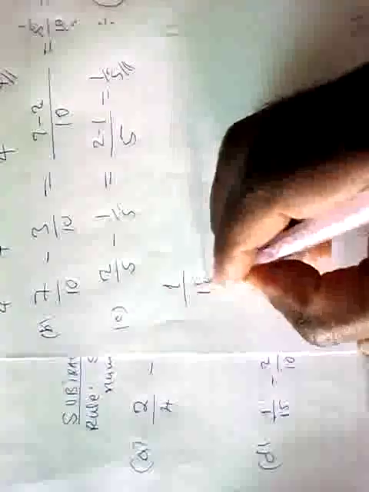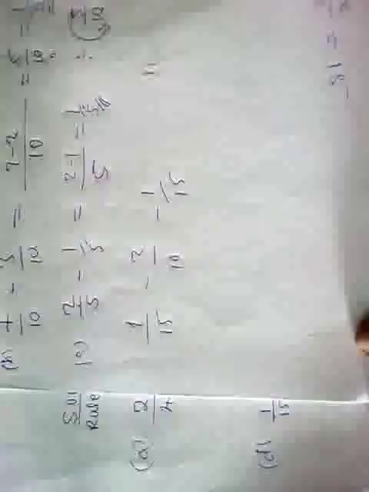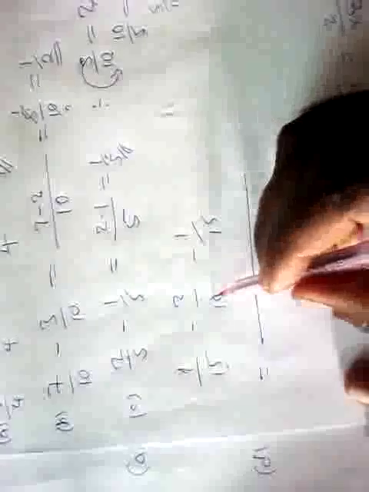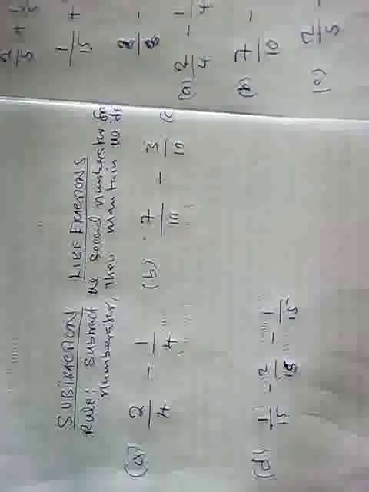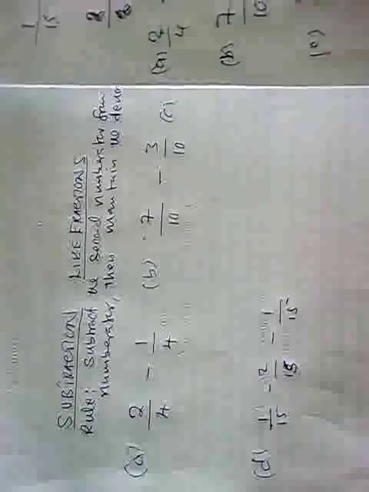Then we have the next one, 1 over 15 minus 2 over 15 minus 1 over 15. The denominators are the same, so we say denominators are the same. This is 15, sorry, it's supposed to be 15, 15, 15, because we are dealing with like fractions. We are going to look at situations where you have different denominators. First of all, we go step by step. You understand this before we move to the next, because I want you to understand mathematics very well.